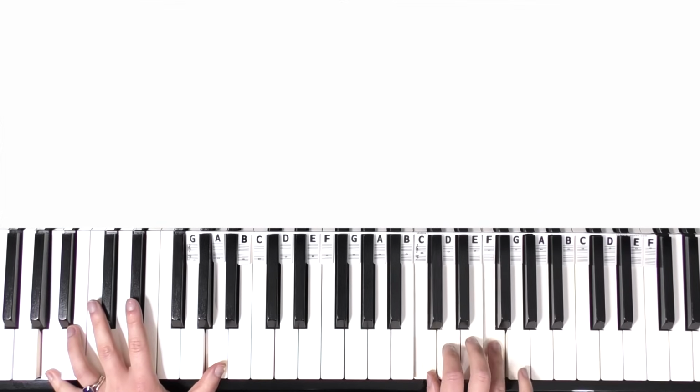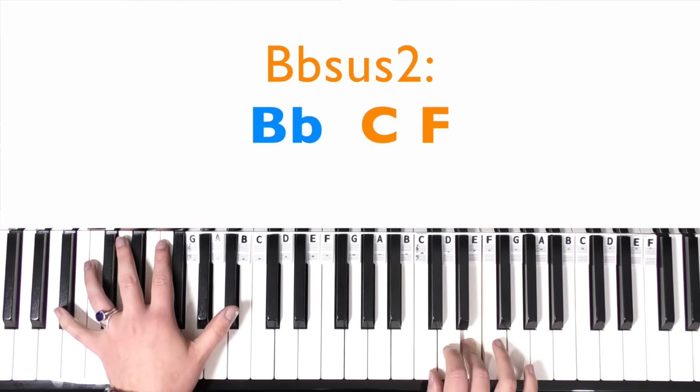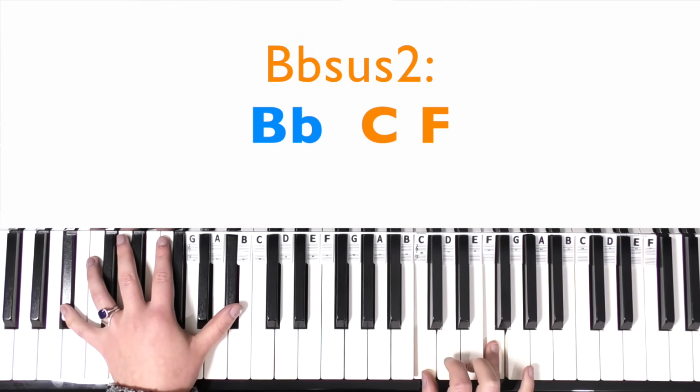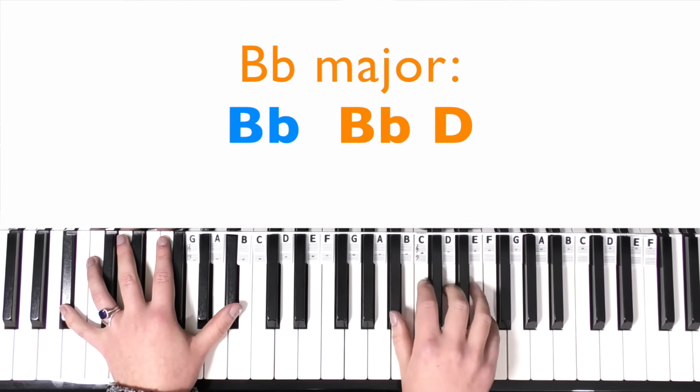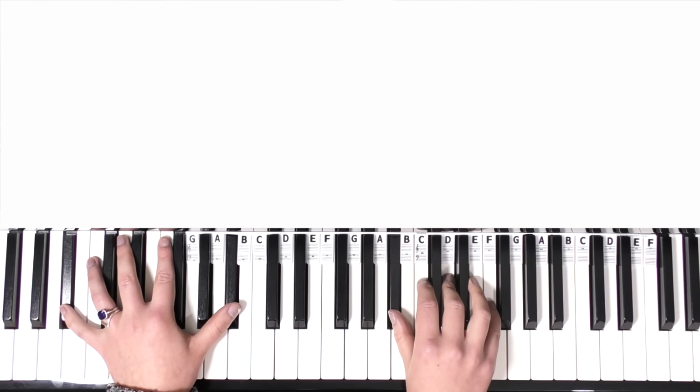Change your left hand to B flats, play C and F again, and then B flat and D, and that gives us B flat major.